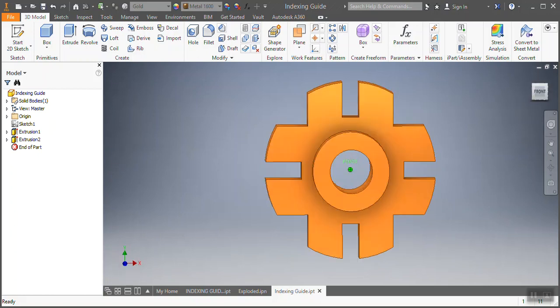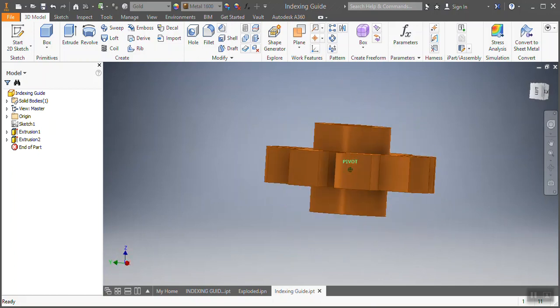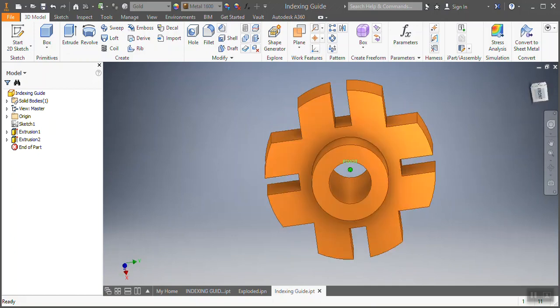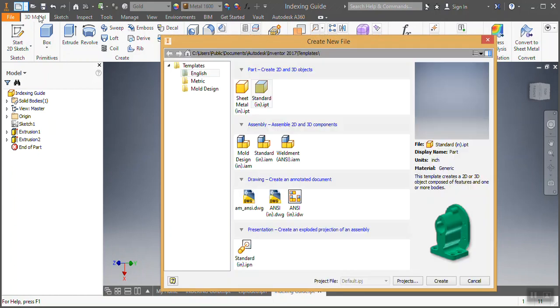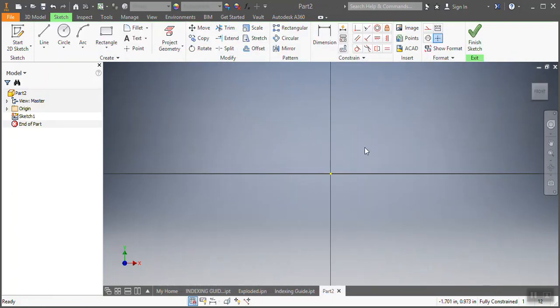You can see in front of you, this is an indexing guide. The dimensions here are in inches. So without wasting any time, I'm going to create our drawing. I'm going to go on new, then since the dimensions are in inches, I'll go in English standards. Then I'll go create. So here we come.